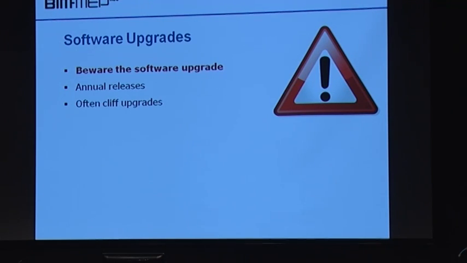You open up a 2011 model file in 2012 Revit, it upgrades it, and it's not backward compatible. You can't save it back as 2011. And if you've done that and saved it back for the project, you've just stuffed the whole project team. So beware the software upgrades. It's something that has to be agreed by the entire team. What version are we going to use? Everybody uses it. Are we going to upgrade? Everybody upgrades at the same time.